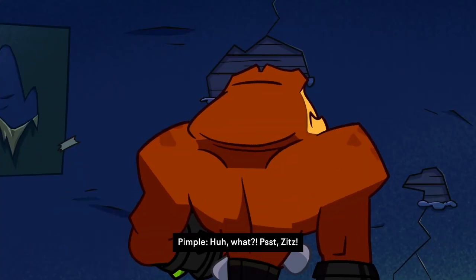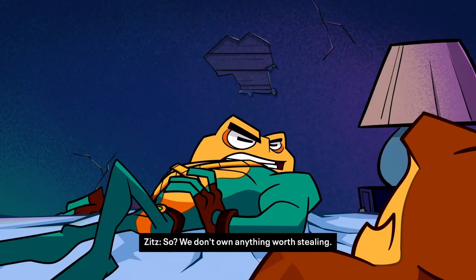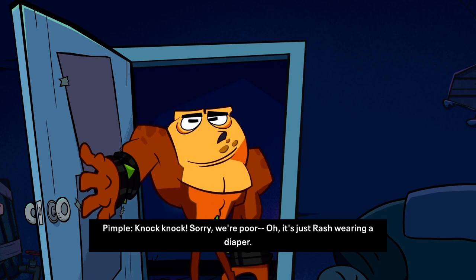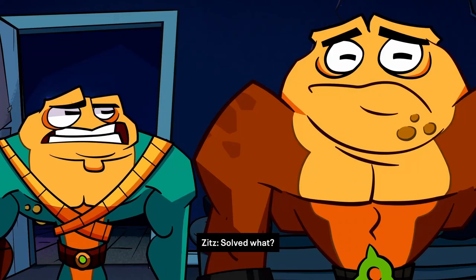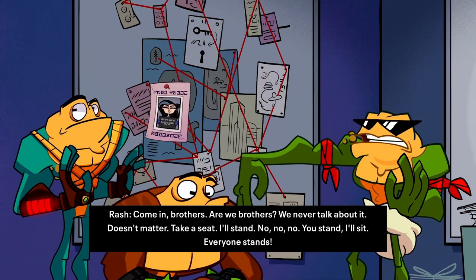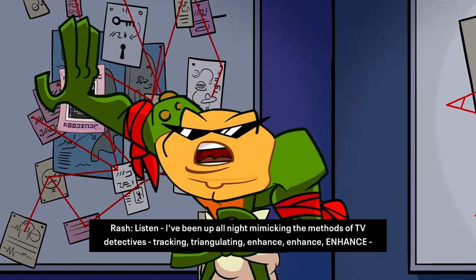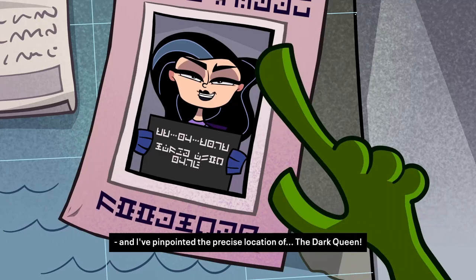What? Psst, sit. What? I think we're being robbed. So? We don't own anything worth stealing. You're right. I'll go apologize. I'll apologize. It's just Rash wearing a diaper. I solved it! Solve what? Come in, brothers. Are we brothers? We never talk about it. Doesn't matter. Take a seat, I'll stand. No. You stand, I'll sit. Everyone stands. Listen, I've been up all night mimicking the methods of TV detectives. Tracking, triangulating, enhance. And I've pinpointed the precise location of the Dark Queen.